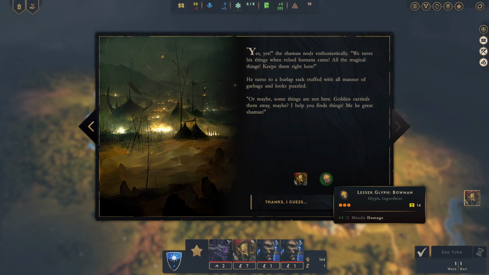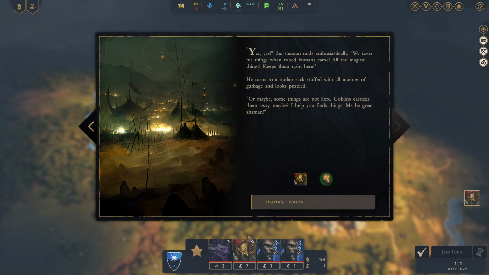I got a Lizardglyph Bowman. Increased missile damage. Ooh, that's gonna be good. That'll be good for my Necromancer minion. Thanks, I guess.